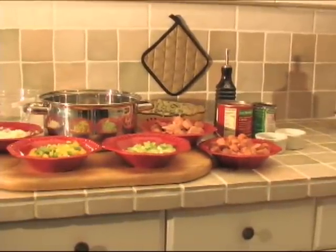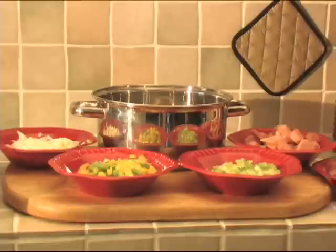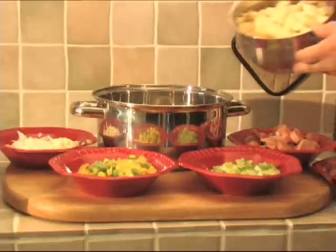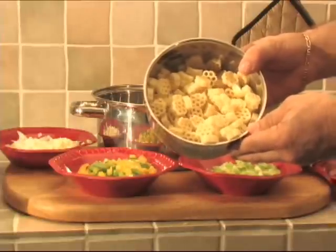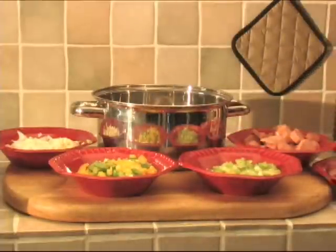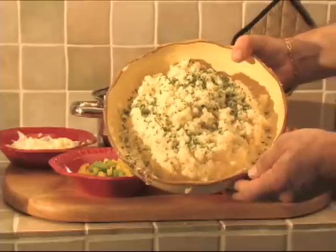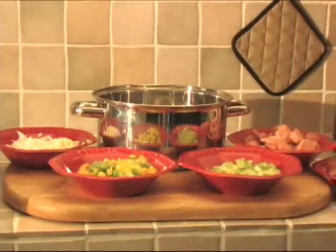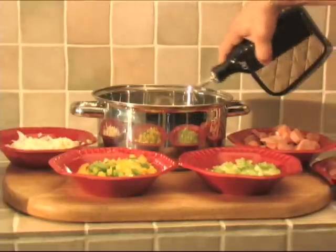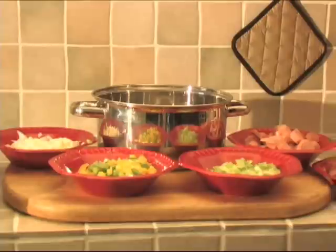This program does move along fairly quickly so we can get as many recipes in as possible. We take a large pot — and we're showing you here that we've already pre-cooked the pasta, it's just cooled off. I'm using the little wagon wheels; I happen to like that. I also cooked the mashed potatoes a little bit beforehand, with a little basil on top so it looks pretty. Chop up all the vegetables: the onions, the peppers, the celery.